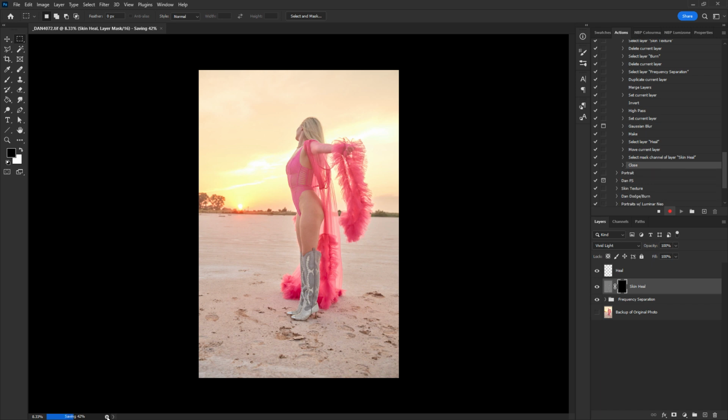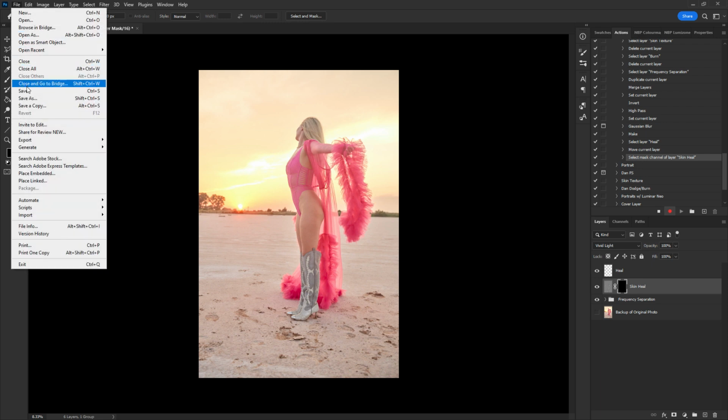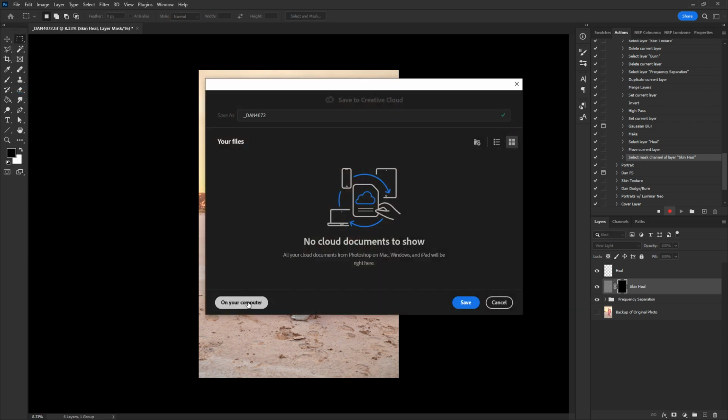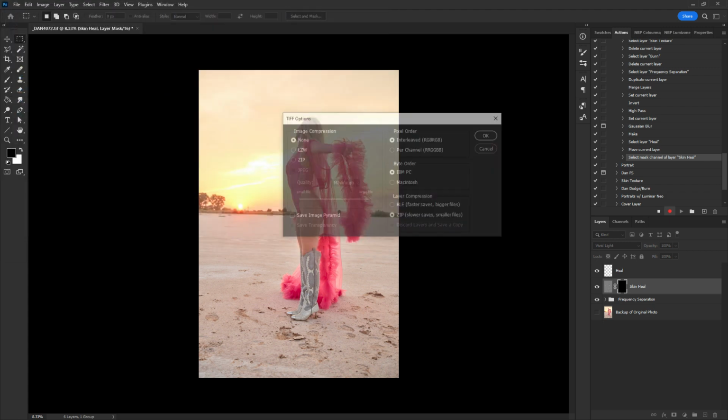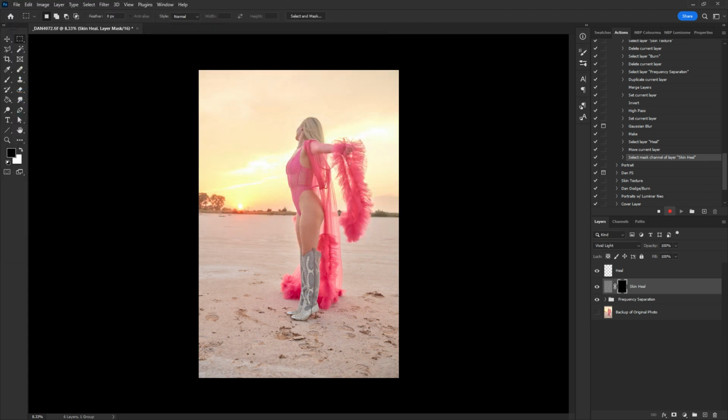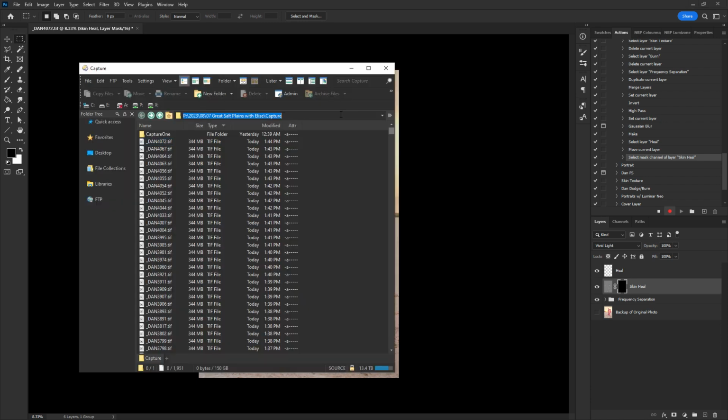Save and close. Oh, actually, it didn't record the save. Let me cancel this. So it just closed. That's not what I want. I want save and close as separate actions. That's something I've learned from experience. So record. Let's save. Where I am saving this. Oops, that's not where I want to save it. I want it in the capture folder.